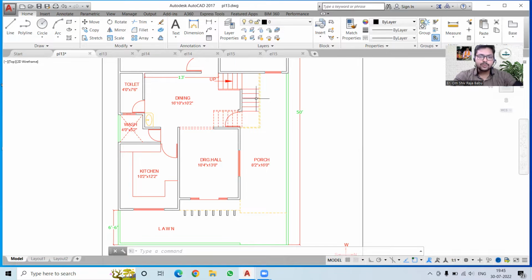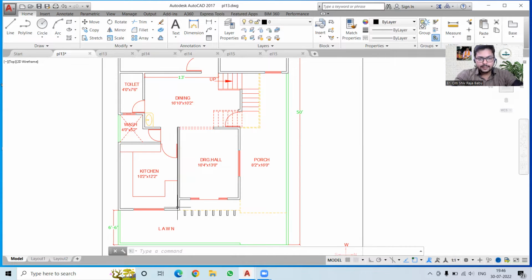Now you can also notice one more thing, that this staircase is starting from inside the building. So you can also say that this staircase lies inside the building and not outside the building. If you are someone who is going to use the whole building as a single unit, as an owner, then you can go for a staircase which is inside the building. And if you want to rent out your place, then you can go for the next alternative, that is keeping the staircase outside the building, so that the privacy in your house is maintained.